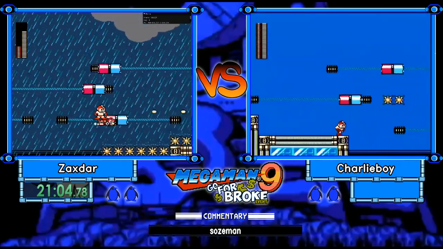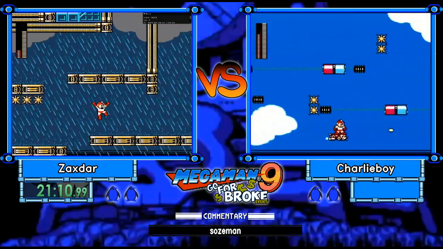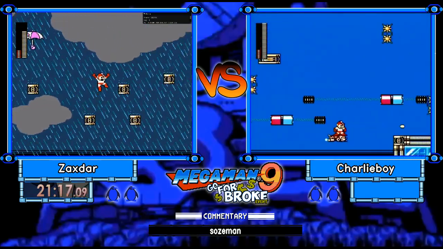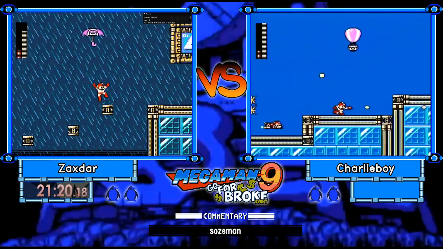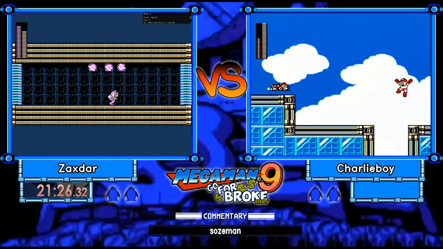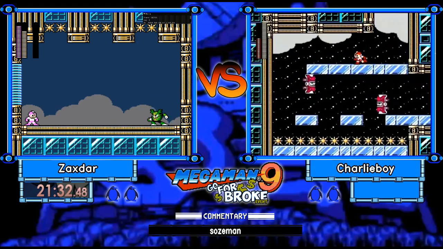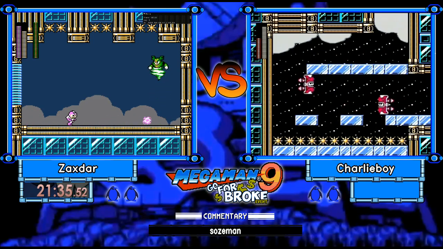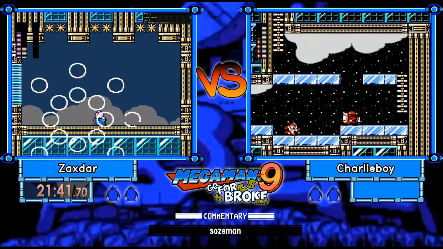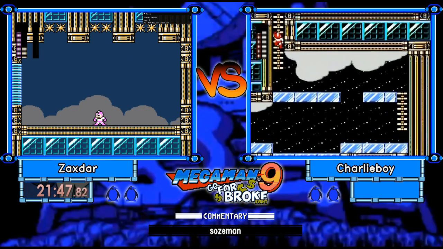That last platform is really scary right there. You can actually walk off of it holding right and land on the bottom platform, but it's so nerve-wracking that I get anxious about it every time it's coming up. Plus, these platforms here, if you're not careful, you can jump too far. I've died right there in front of the boss door quite a few times. Zaxdar coming in to Plugman now. Or excuse me, not Plugman, Tornado Man. Nicely done.